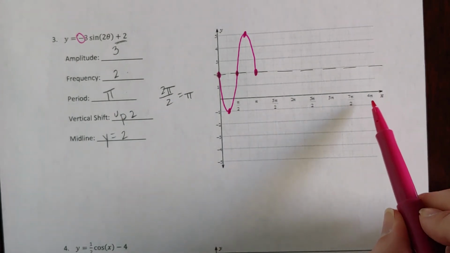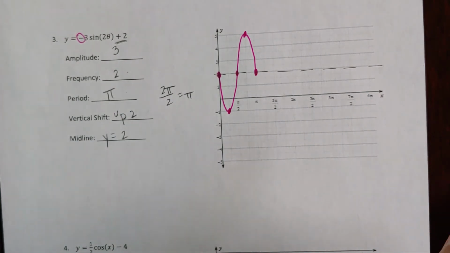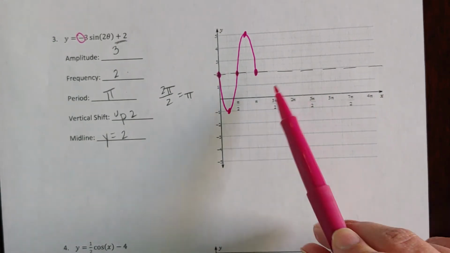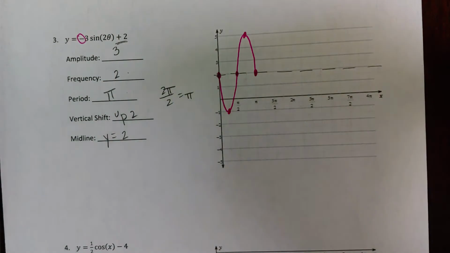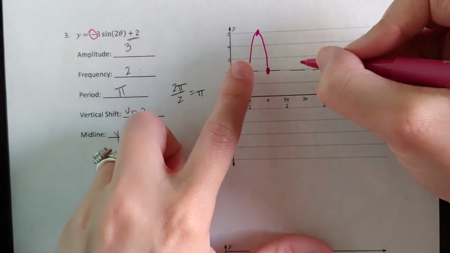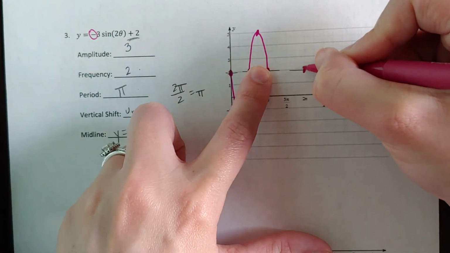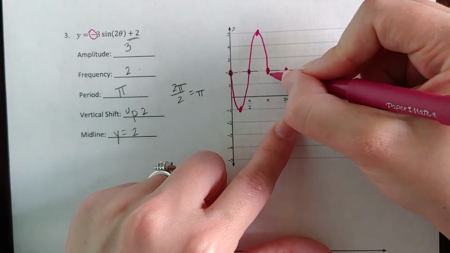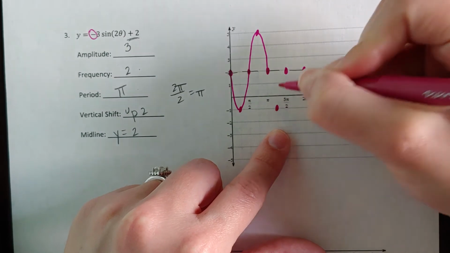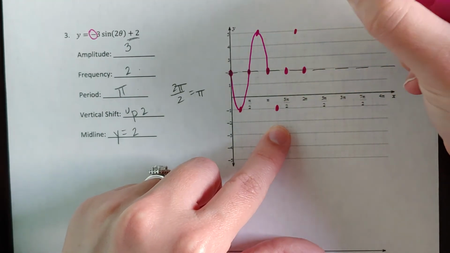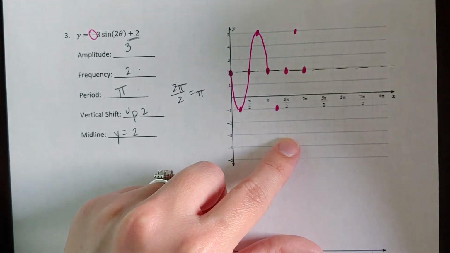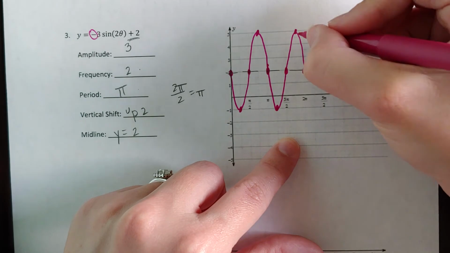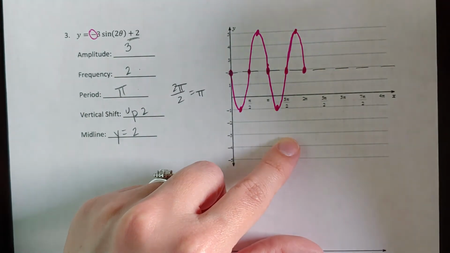But we need to go all the way to 4 pi. You always want to fill the graph. So I'm going to draw the rest of the points and then connect them at the end. So it takes 1 pi to get a full one. This one starts at pi, so it's going to end at 2 pi. Its middle is at 3 pi over 2. It's going to go down here in the middle to -1 and up here to 5. I'm just following the pattern. So you could draw them as you go, or you could draw them all together at the end.